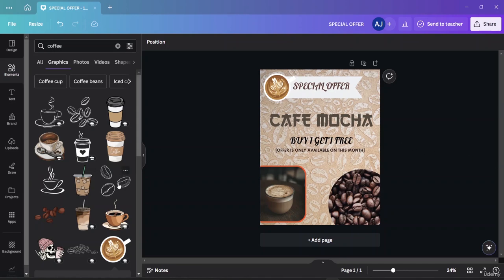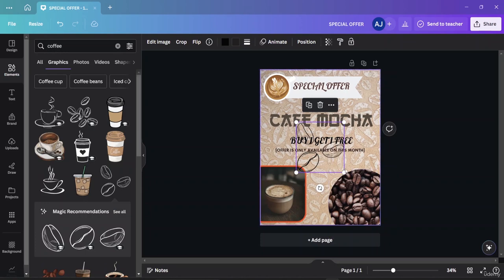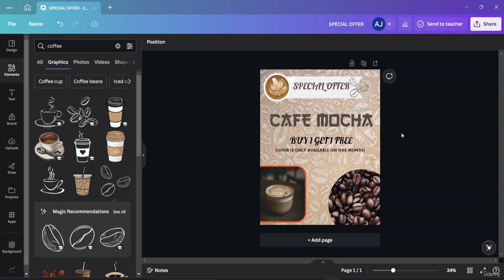And I can also add some of the coffee beans, if I want to, from here. Okay, I will just decrease the size and I will put it somewhere here. Okay, so this is how we can basically work. And yeah, I am all done with my post here. Okay, so here you guys can do a lot of things, add your address and so many things. For me, I just did to show you guys.